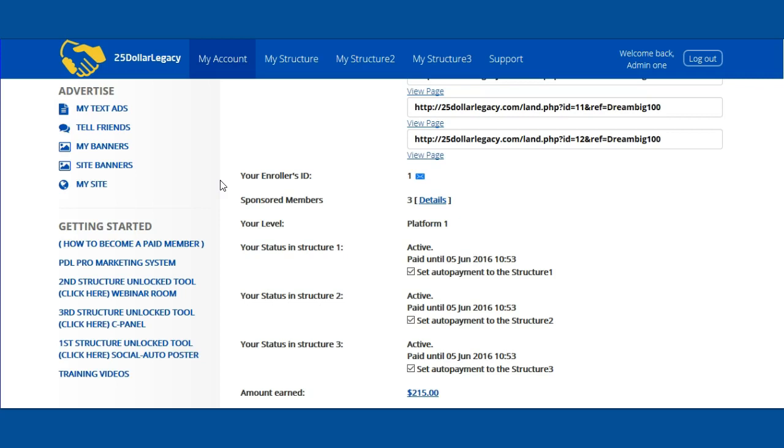We've been paying people through PayPal here and there, if they have a PayPal account. This is temporary. We're not doing this all the time. It's just that we don't want people to wait for their funds too long. If it's been a couple of days, 2 or 3 days, then we'll make other arrangements to pay you another way. And that's what we've been doing with some of our members.